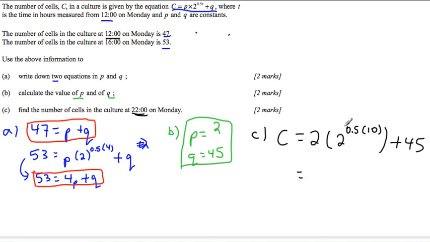Putting this all into your calculator at once, make sure you have brackets around the top. Some calculators have pretty print where it does it nicely for you. Others just have that hat symbol. Then be very careful with the brackets. And in the end, you will end up with 109, completing the solution to the number of cells 10 hours later on Monday.